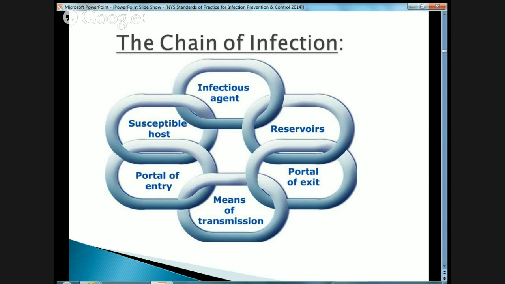And you're a susceptible host. You just finished two shifts. You got stopped by a cop because you ran the red light because you want to go home. And then you got a flood in your house. I'm stressing you out, right? You're susceptible because your immune status just went down. So that person who coughed in their hand and then shook their hand, and then you put something in your mouth just to get something in you. That's your portal of entry. Means of transport is your hands. Portal of exit and reservoir is you, is your hands and what you've done.